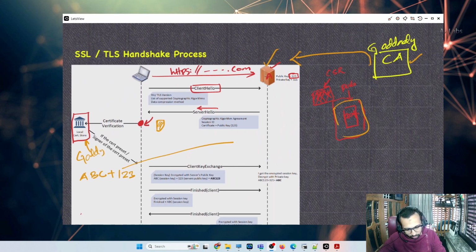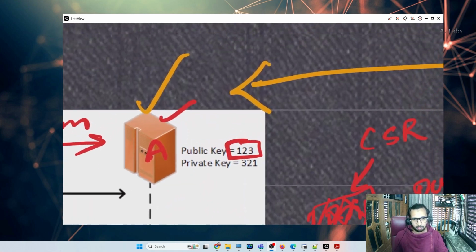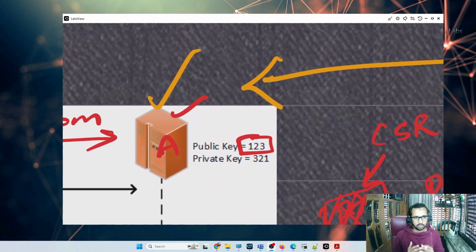In the first place, when they send the certificate, it will have the public key called 123. That's an example, and 123 is just a public key example. So I got 123. That's the public key of the server. I know that. The client knows that. And the client generated an ABC. It's called the session key. And they merge these two together. They encrypt the ABC with the public key. So the thumb rule is anything encrypted with 123, which is the public key, only its own private key can decrypt it. That's called the PKI infrastructure, public key infrastructure.